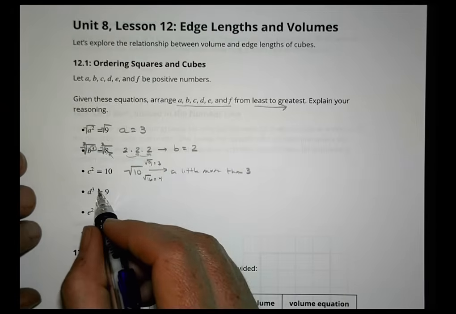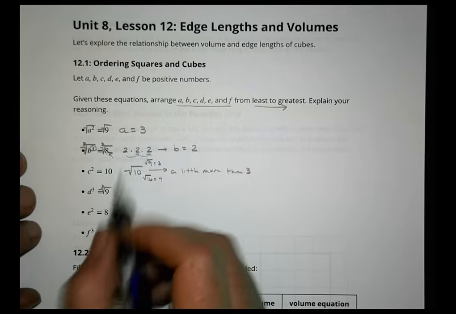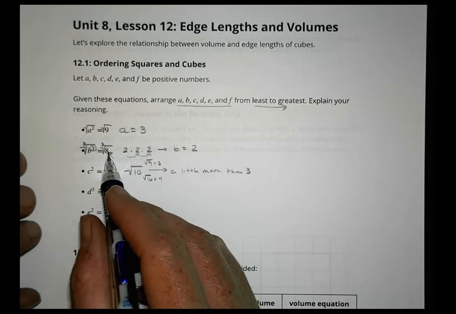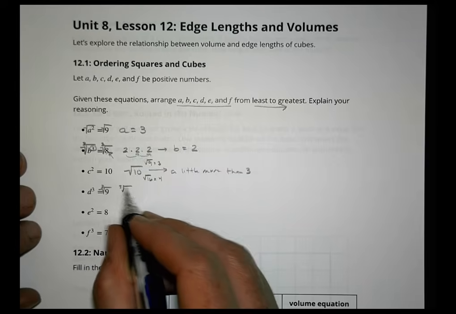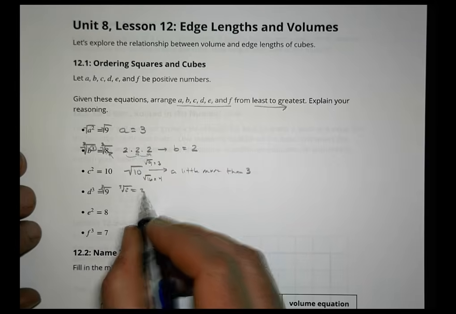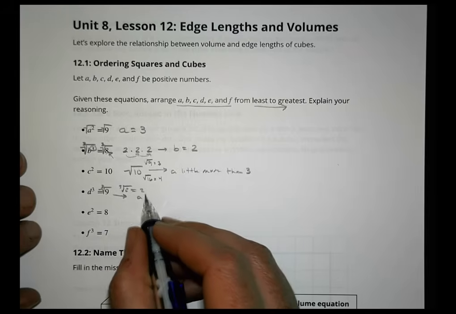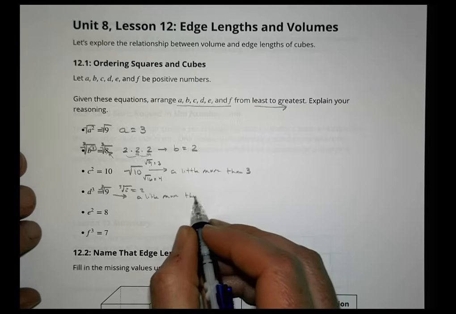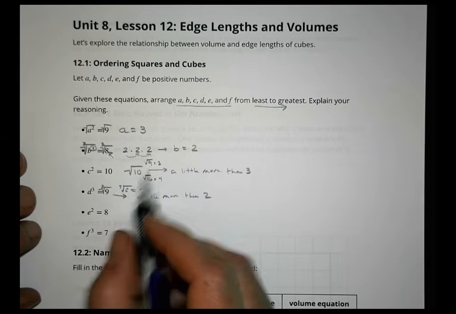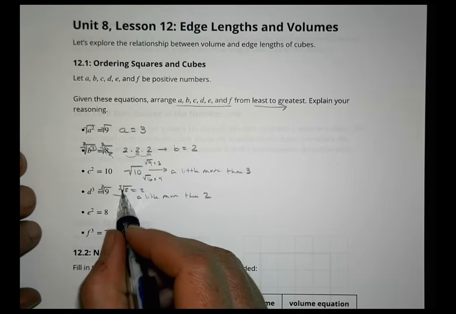Now in terms of the cube root of 9, well, if I know the cube root of 8 is 2, and I'm talking about the cube root of 9, then I know that it's going to be a little more than 2. Okay? Because 2 was what I got for the value of the cube root of 8.